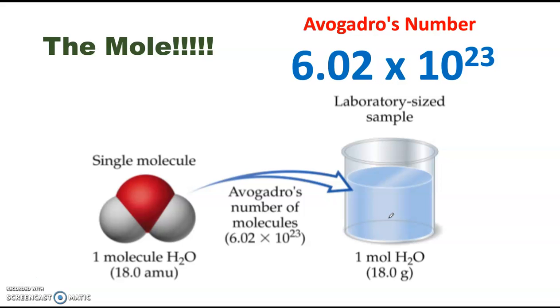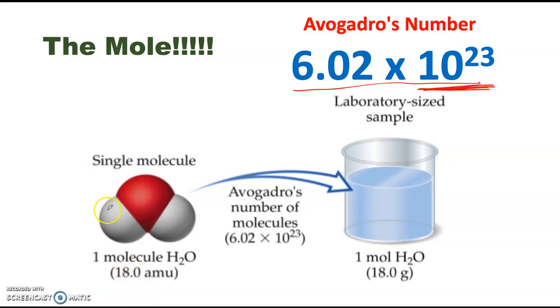This slide right here I think is an important one. We've got Avogadro's number. That's what we call this number, and I'll talk about that next slide. Avogadro's number is 6.02 times 10 to the 23rd. That's why this is Mole Day today. I'm recording this on October 23rd, 10/23.